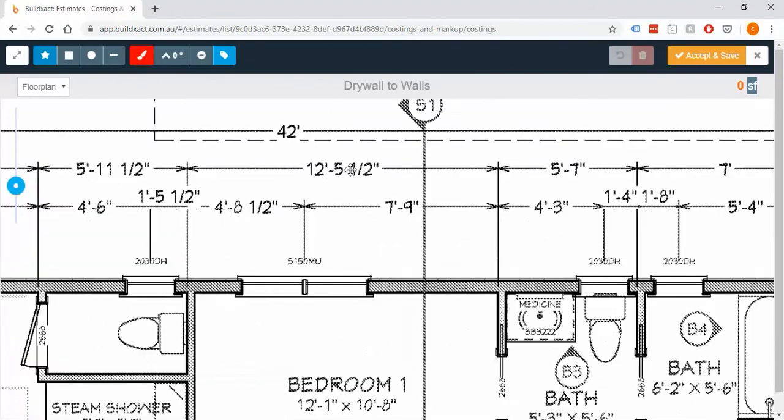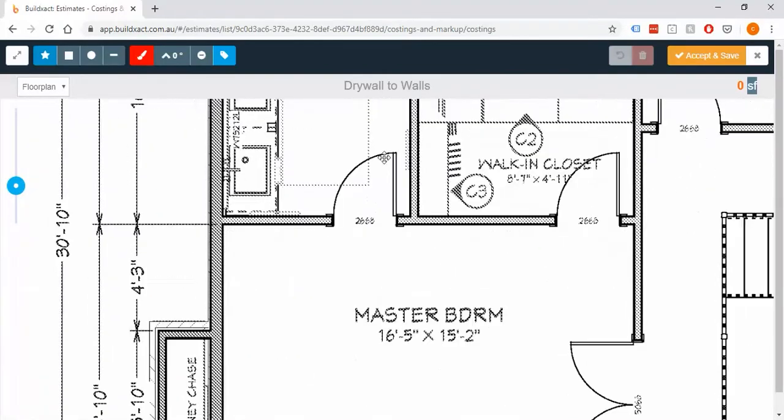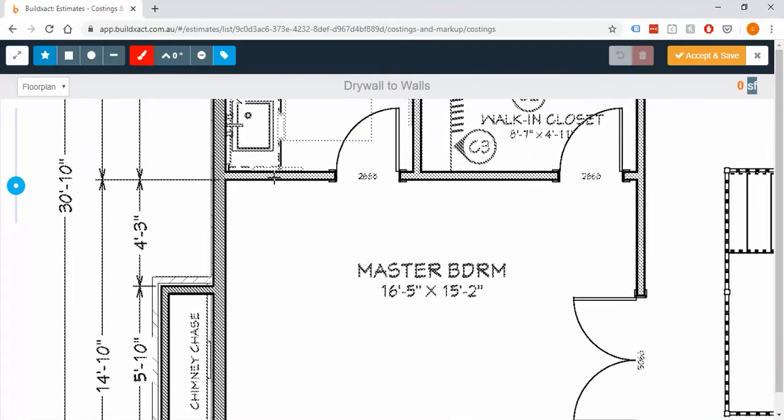You can actually get a lot of information out of these. The tool I'm specifically talking about is this line tool here. As soon as I click it, it's going to ask how high this line is. I've had a quick look at the elevations and I know the ceiling height, so I'm going to enter that in here. I'm going to say drywall, floor to ceiling. I'm going to click once to start, and click again to finish.